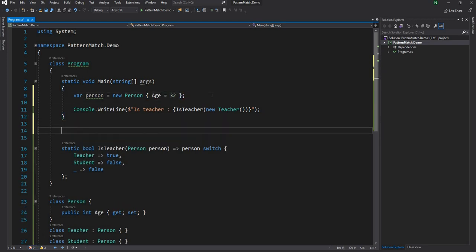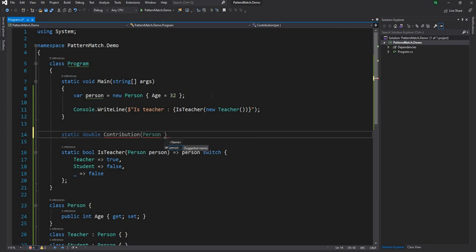and let's say based on the age of the person it is determined what is the 401k contribution. 401k, if you are not aware of, it is a program available in the United States which is for retirement saving, and based on age the contributions are different. So let's say and we get the person here, and then we can do a switch condition on age.